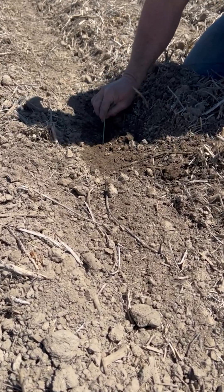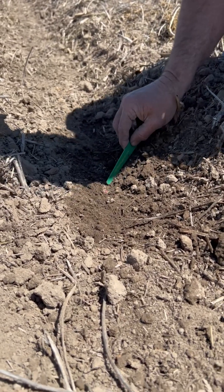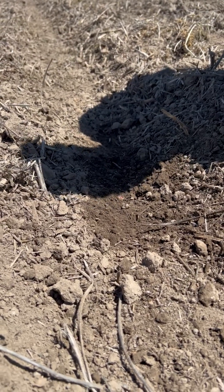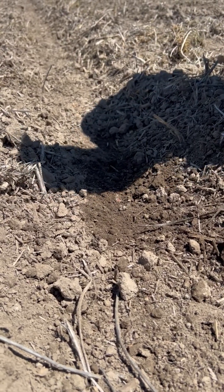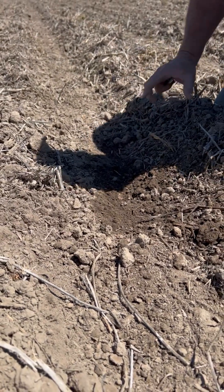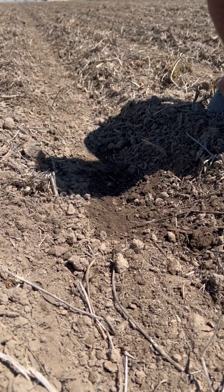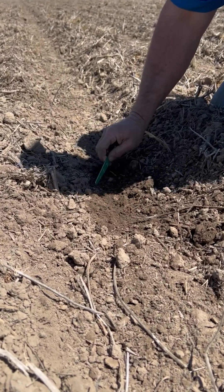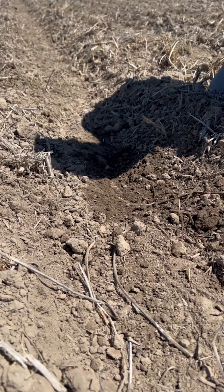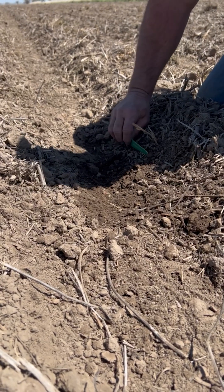I got dry soil right down here at the trench. Here's my seed at the bottom — see that dry string of soil right through there. That's flowing from behind the disc openers and the seed chute going through here, and we got some of this surface soil making it in. This is better than we were, but we're pushing as far as we can. We could push further and really be valleyed in, which is kind of risky for a rain. But same planter, same settings as we just saw — when we did the horizontal tillage pass in here, it created the clods, caused this to dry out, and we've just got a lot tougher spot to plant into.